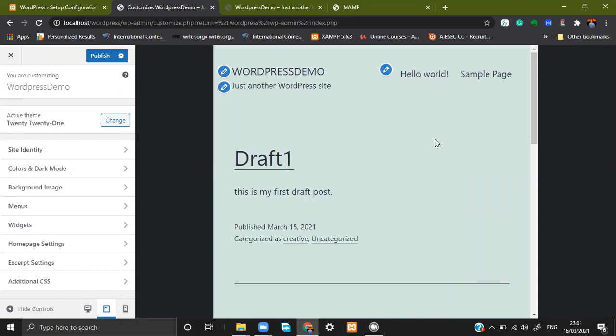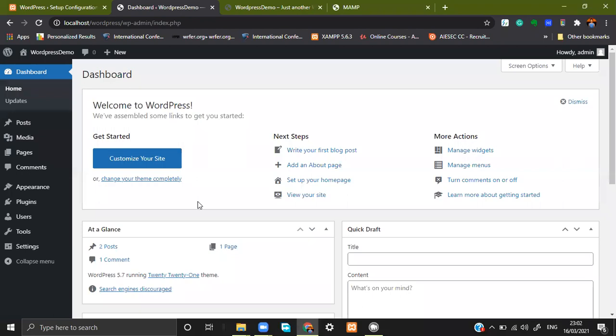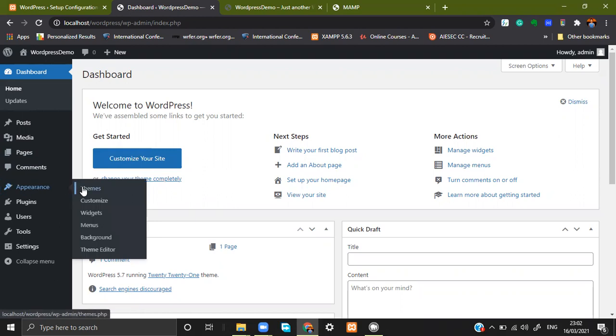So now let's look at what WordPress themes are about, where you can get them, how we can install them, and also how we can modify them at a very basic level. So a theme needs to be placed at the top of the WordPress core in order to, first of all, display any kind of content. And to see how a theme looks like from a code point of view, let's go to Appearance, Themes.